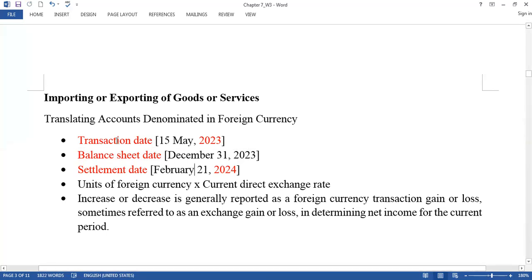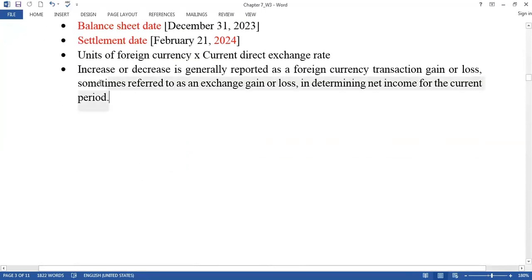I repeat again, if your transaction date and payment date are in 2 years, and in between you have December 31st, why is this date important? Because here you prepare the financial statement, and when you prepare it, you recognize gain or loss that transfers to the income statement. So we have to compare all the dates to see our gain or loss increase or decrease. And as we have 3 important dates, we have to adjust this gain or loss again and again.